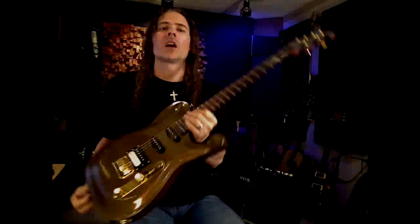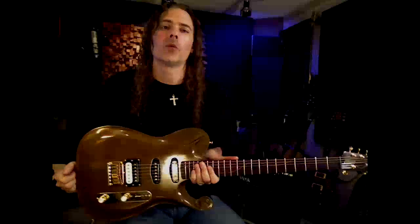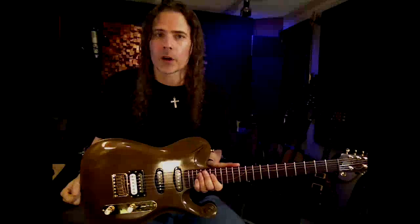But in any case, you can be sure you're going to have an awesome guitar with no compromised tone, and the electronics ideally suited with those woods to make it really work and work well.